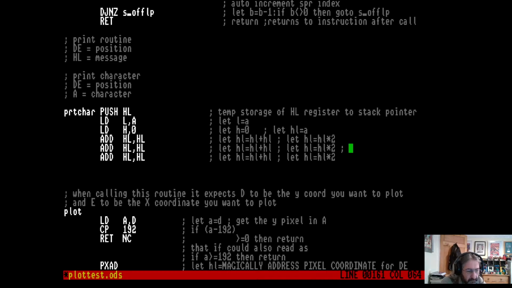Temporary. Yeah, thank you, Tony. Yeah, it's putting HL on the stack basically, Stuart, so we can retrieve it later, before we return from print char. The reason being is our print routine has HL stored as the pointer to where the message is, and we don't want to corrupt HL. Otherwise it'll point to random things. It'll be pointing to the data for the character that you've just drawn, rather than the first byte of the character after.